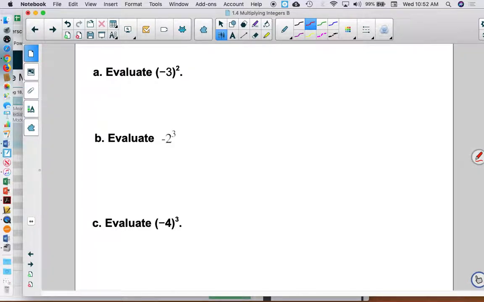All right. Write the expanded form of A on your whiteboard. Expand that out as to what you would be multiplying. Not the solution. I want the expanded form. Show me the expanded form of what is on the board. It says -3 twice. That would be the expanded form. There has to be 2 of the -3s. Yes, sir?